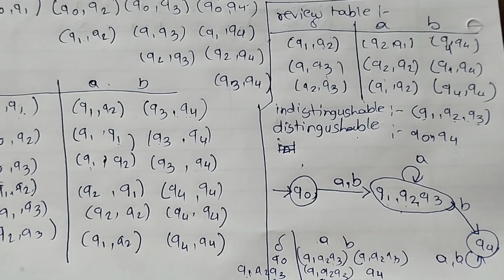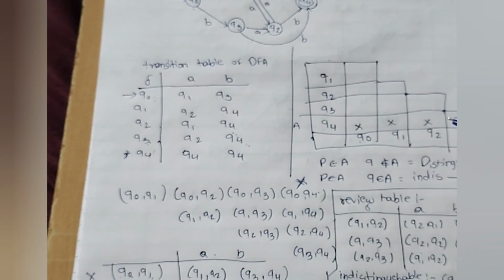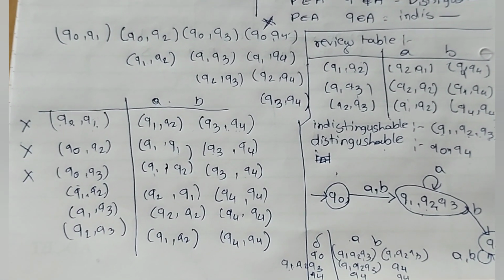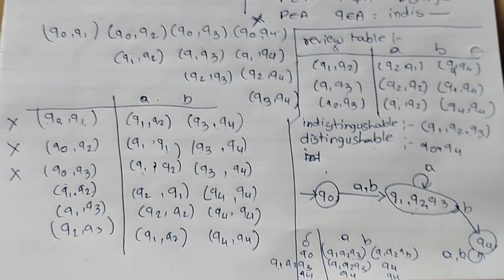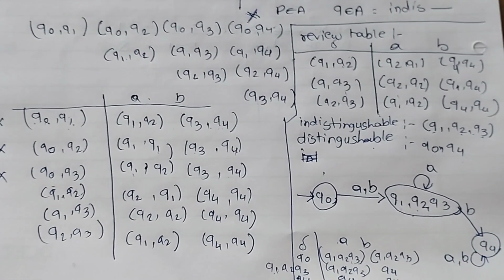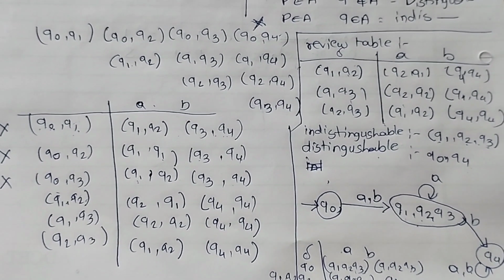We see one more method to minimize this DFA. Now if we see, it takes a whole page to solve and it is a time consuming process. So one more method is which, in only 2 to 3 steps, we minimize the DFA, and this is the faster process which we see now.